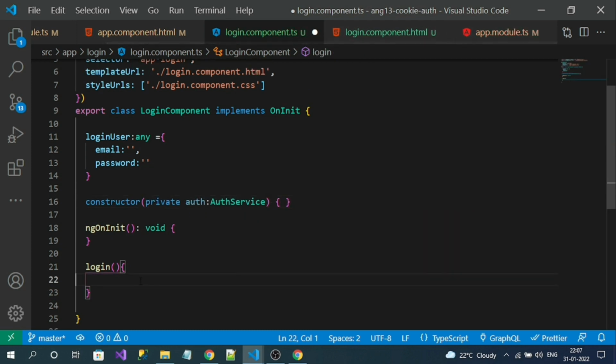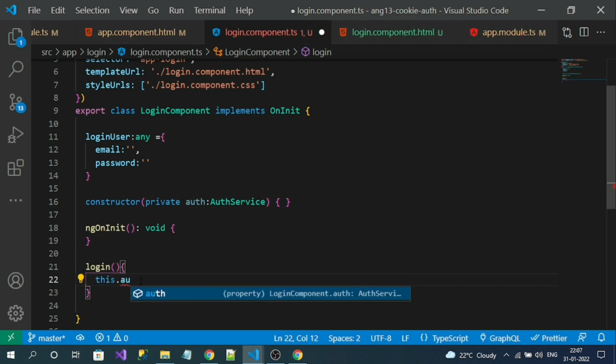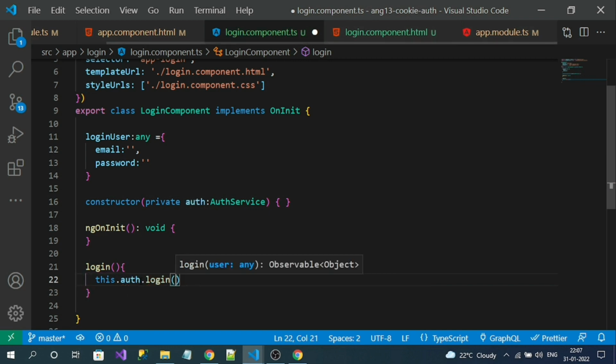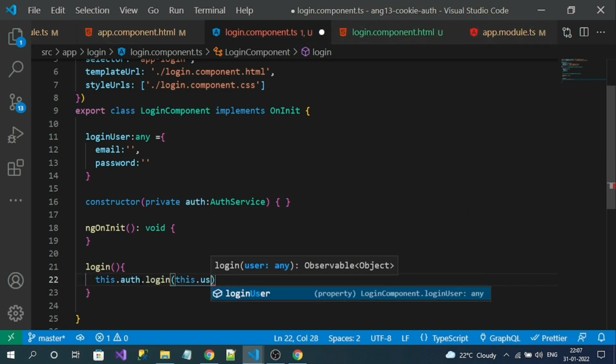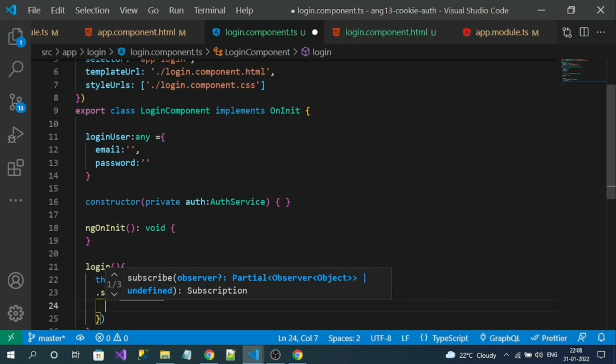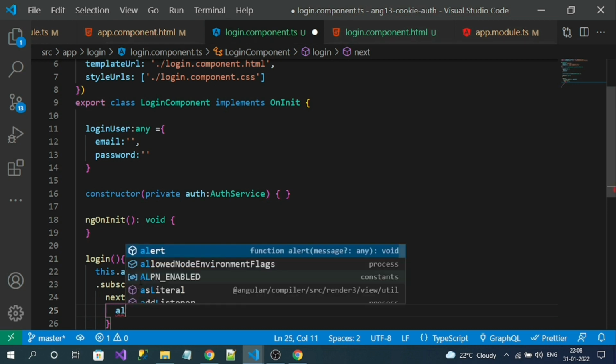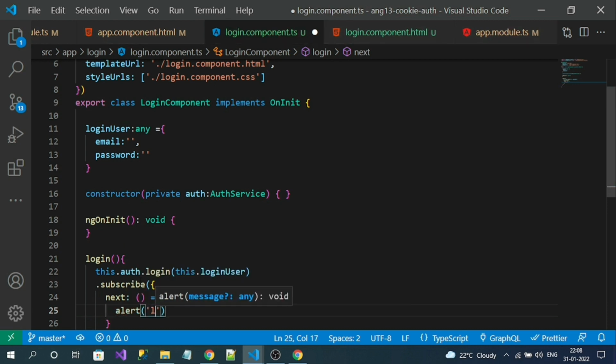Here what I will do, this.authService.login, and I will pass my login user credentials. I will subscribe to it, and in the next handler I will specify an alert, login successful. If authentication is successful, I am just showing an alert message.